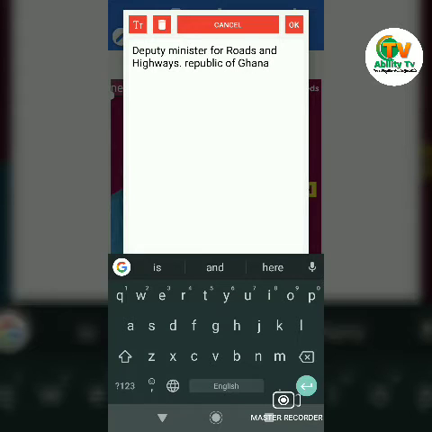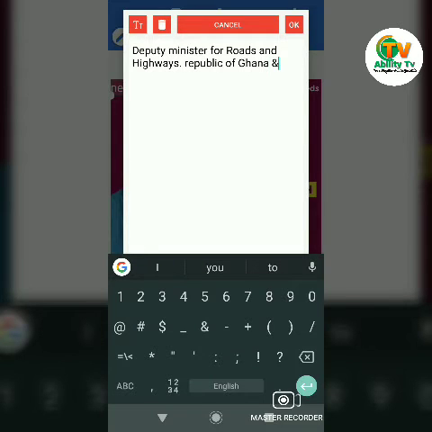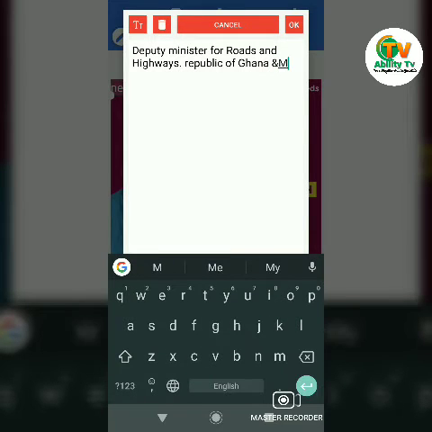And also an MP, or Member of Parliament, for Pro West constituency.